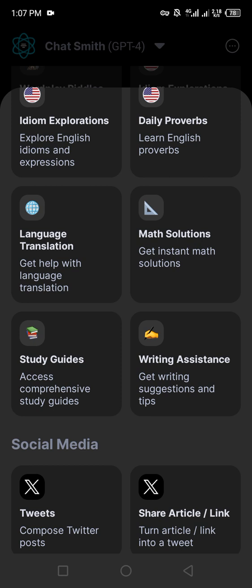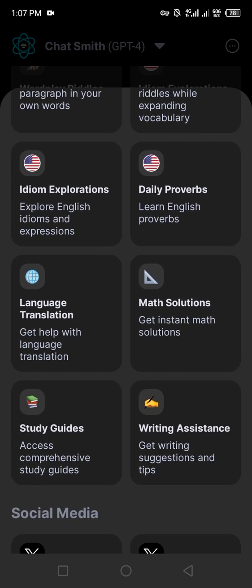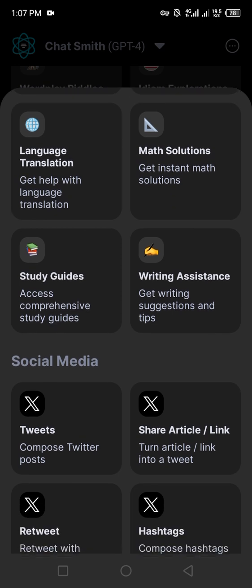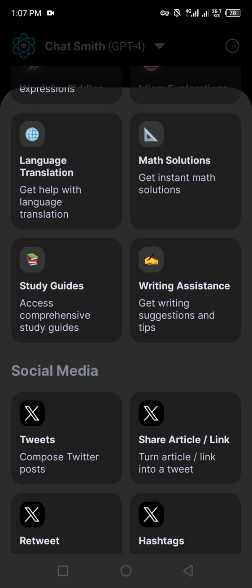You can do this by going to the educational section and then clicking on maths solutions. You can as well use this app under the general written content to check on writing assistance under the education option. Click on writing assistance.